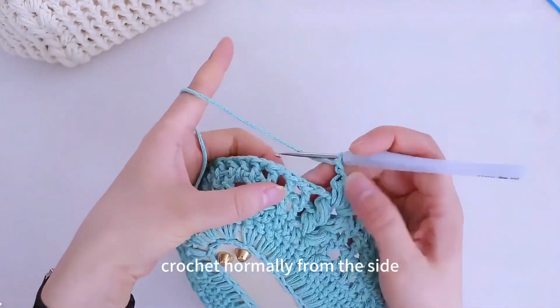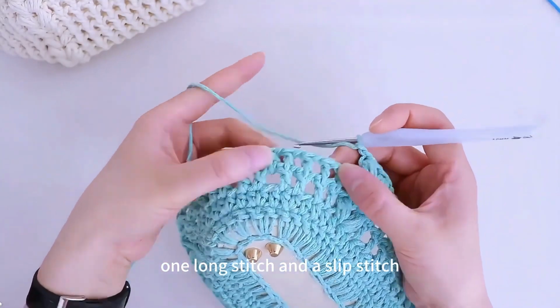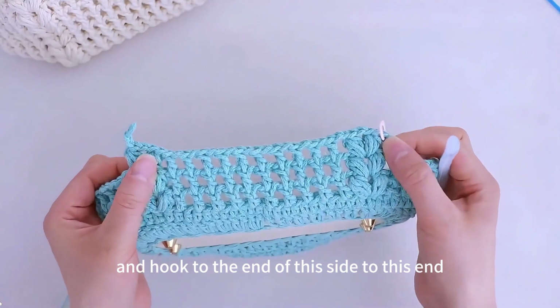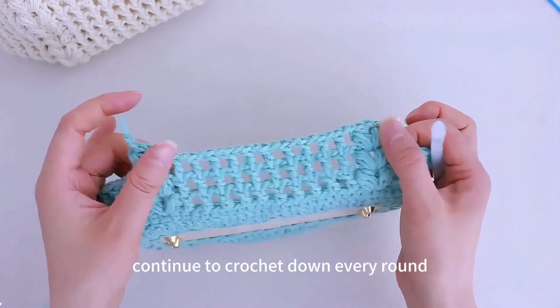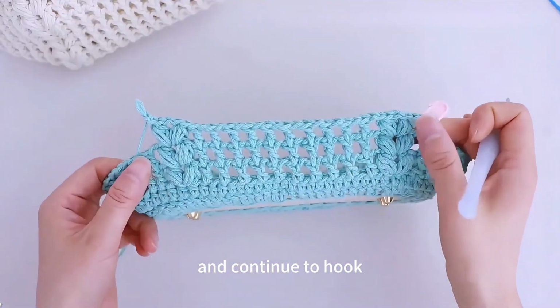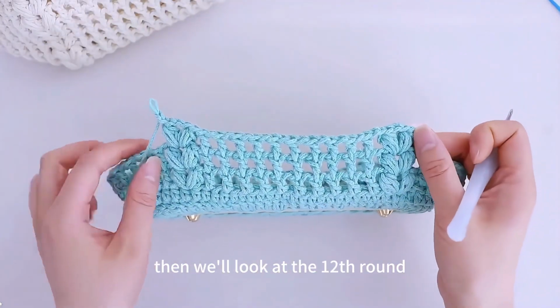Crochet normally from the side. 1 long stitch and a slip stitch. Finish crocheting this side correspondingly and hook to the end of this side to this end. Continue to crochet down every round. No need to add. Just follow the pattern of the 3rd round to crochet and continue to hook. When the 11th round is finished, then we'll look at the 12th round.